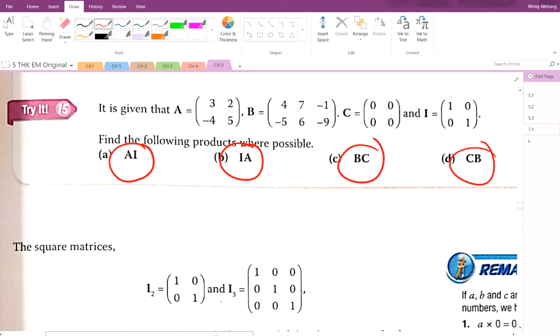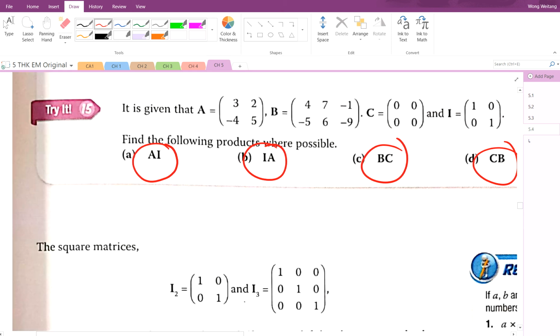Yeah, this is example 15. Try it 15, sorry. So shall I do the first one for you first? Then you do the rest of the three yourself? Then we see whether Umar and Harif get scared or not. Because we learned a lot already, right? Then we show them what this is like, okay?